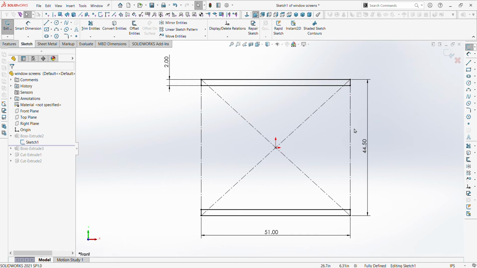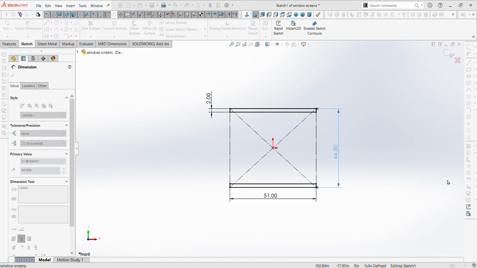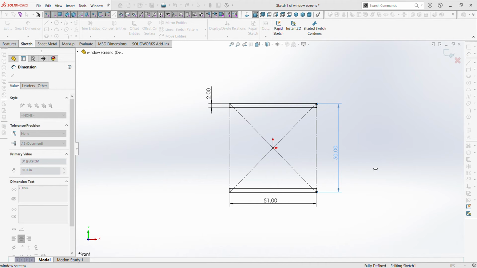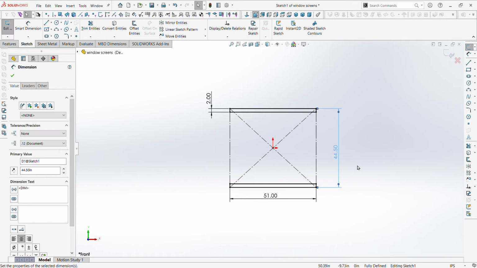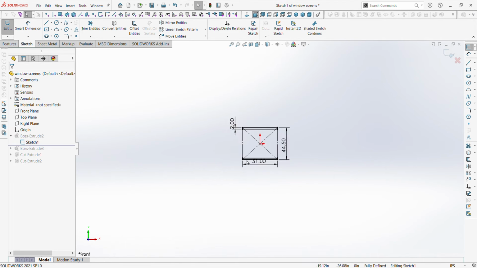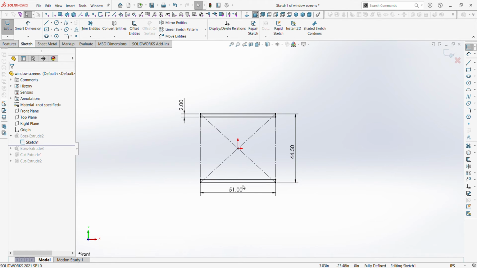This is the first sketch. I lay out the outside extents of the window. I can come back and change this at any time. I can make this number whatever I want. 50, 44.5. I know it's pretty close to 44.5. All the window locations are going to be different sizes, which is great.